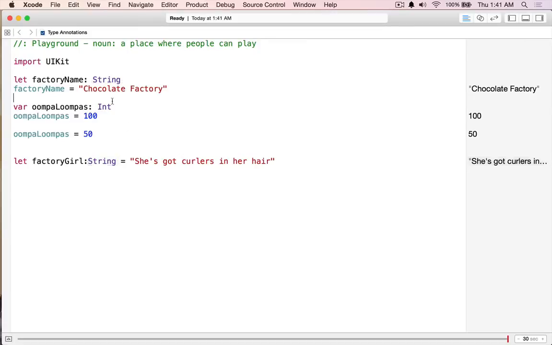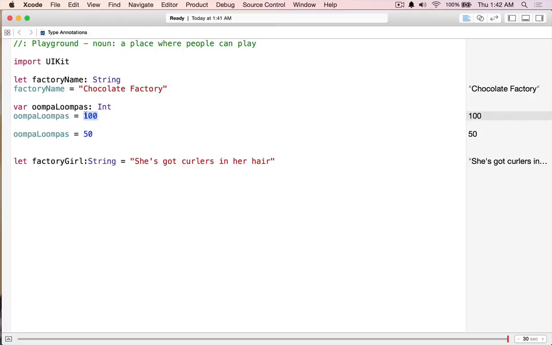There will also be many cases where we want to assign a value later, in a case like var oompaLoompas, or let factoryName: String here. And in these cases, it's really useful to specify the type so that later on we will be able to assign the proper value. It will be handy to see some examples in larger projects, which we'll definitely get to in the future.